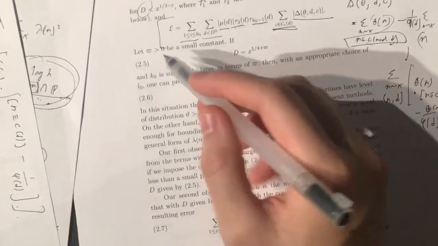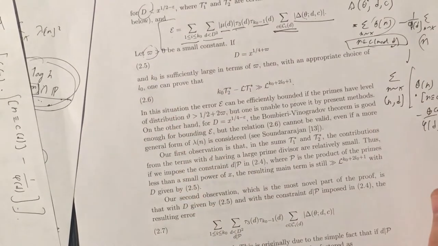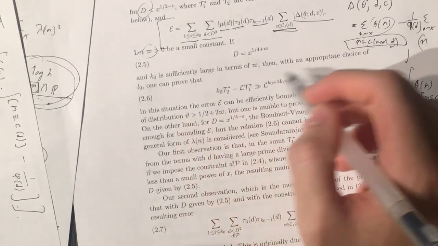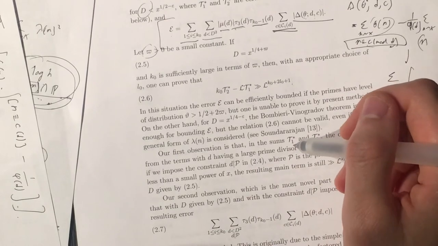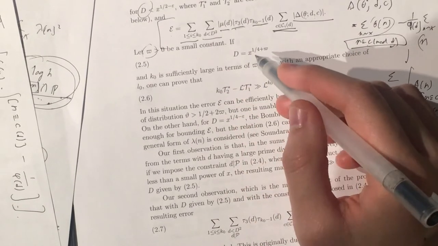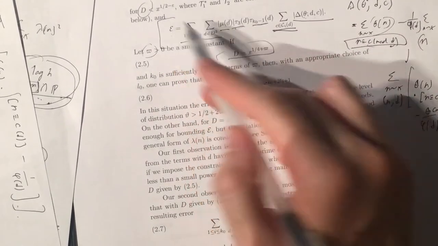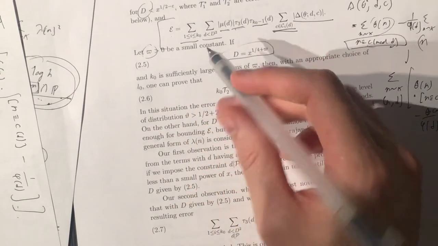Okay, so I understand each individual part of this. I have no idea why this is relevant, but we'll keep going. Let whatever this is be a small constant. I should look up what the name of this letter is at some point. If d is this, and then blah, blah, blah. Okay, prove that, blah, blah, blah. I'm still a bit confused because they originally said that d is a power of x, and here they're saying that d is smaller than x. I'll just go on, but it's a bit weird.